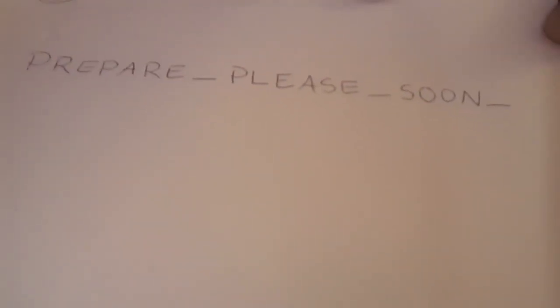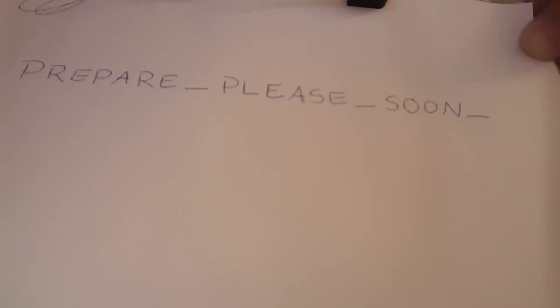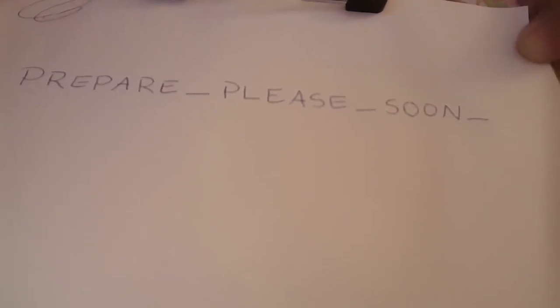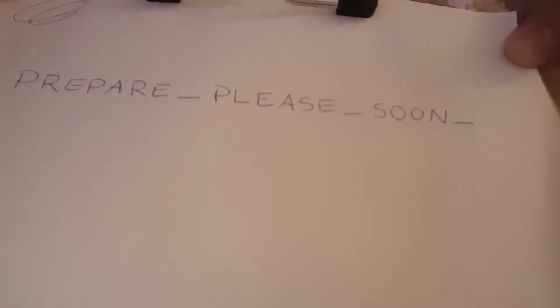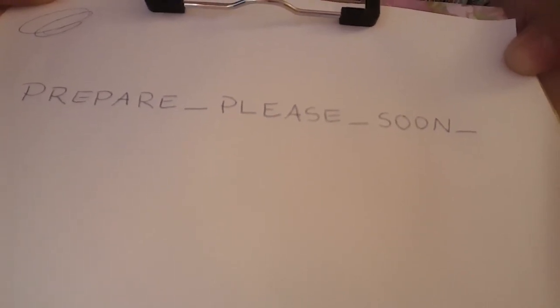So this is how I use a pendulum. This is the process that works best for me. And I'd like to encourage you to use your pendulum as well to receive messages directly from higher vibrational beings, spirit guides, angels, and the like, and to receive your own messages.